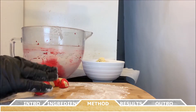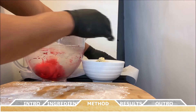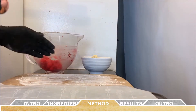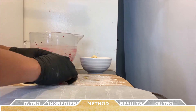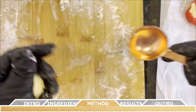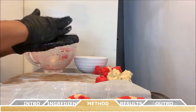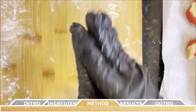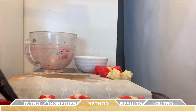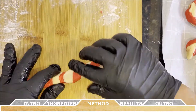Carefully place the cookie onto a parchment paper lined baking sheet and repeat the same steps for the remaining dough — this should result in about a dozen candy cane cookies. Always be careful handling this dough as it can be pretty fragile; press down any cracks that form and take extra care while transferring it to the baking sheet.